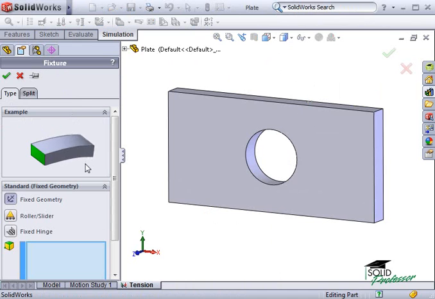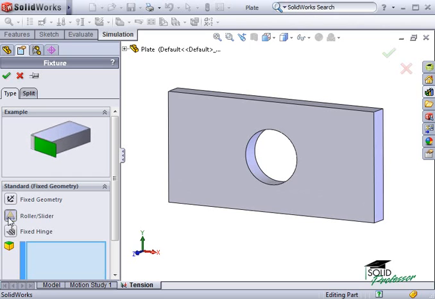The Fixture Property Manager appears. You can see the Fixed Geometry icon is selected, and an example of the fixture is shown at the top. Below this are the various types of fixtures organized into standard and advanced fixture types. An example is shown for each type as I click through them.